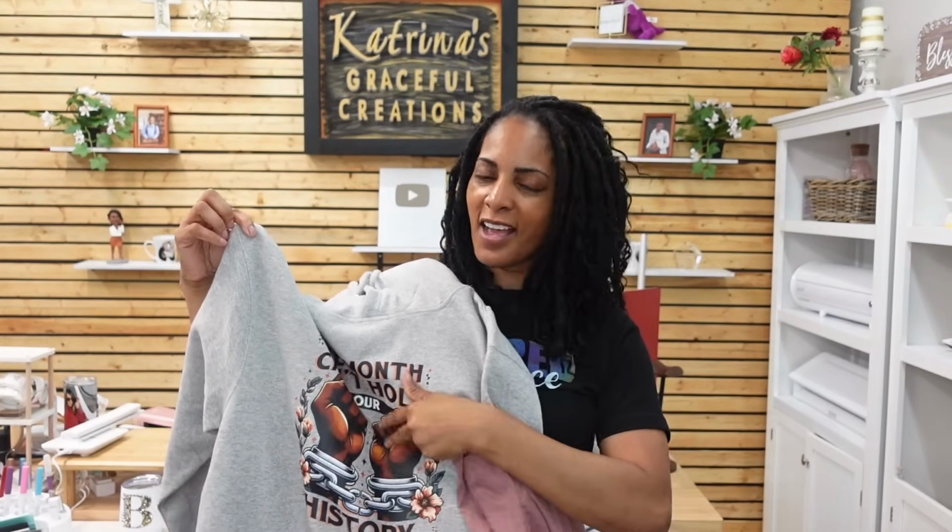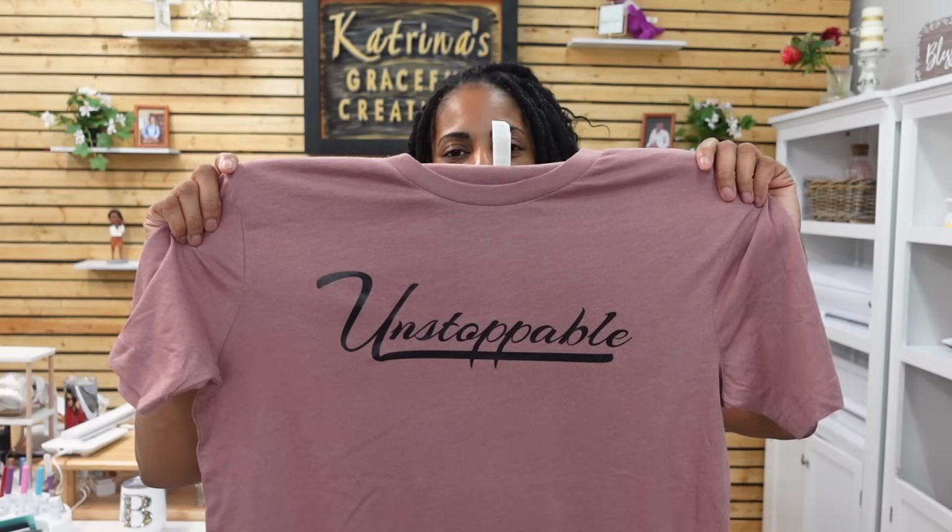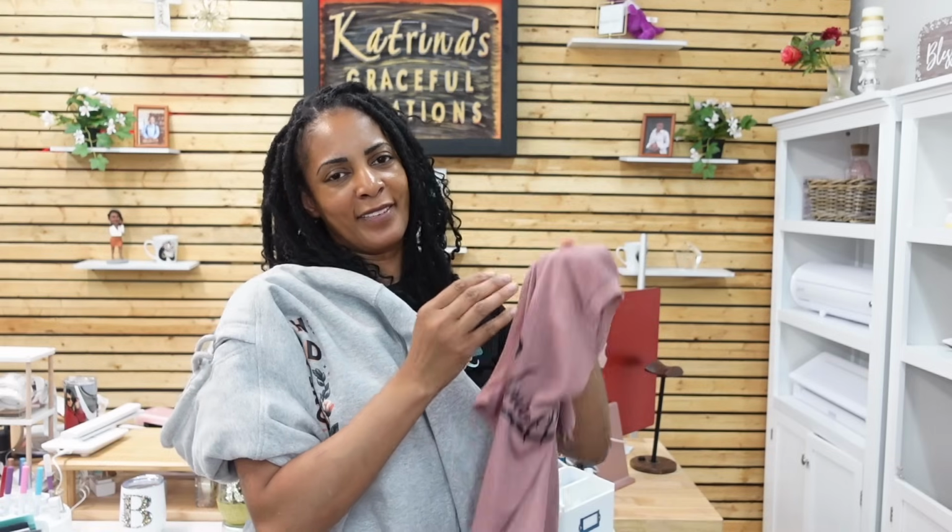Here is the hoodie that I did. Look at it up close, again, really soft, durable. That was the DTF, and this is the Active Sport one color. They have so many different colors to choose from, only 15 cents, but by the time you add in, of course, the setup fee, about $2 or so. So listen, you can't beat it.